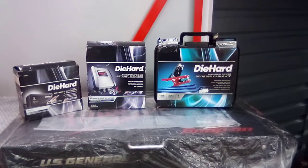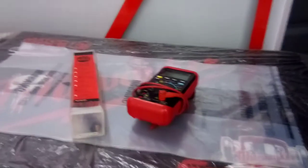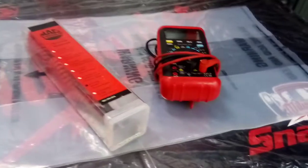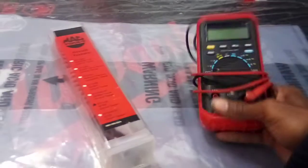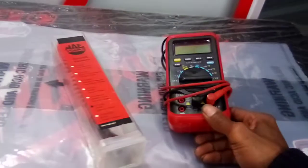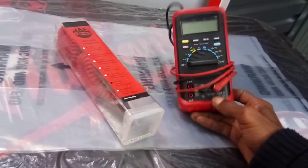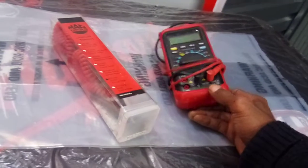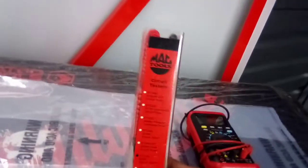Let's get to it. Okay, and when diagnosing a battery and electrical systems and things of that nature, I always suggest that you get yourself a good multimeter. As you can see, the multimeter here is not the best of the best or top quality, but it basically gets me through what I need when it's called upon. Okay. As you can see here, this is a test light made by Mac Tools.